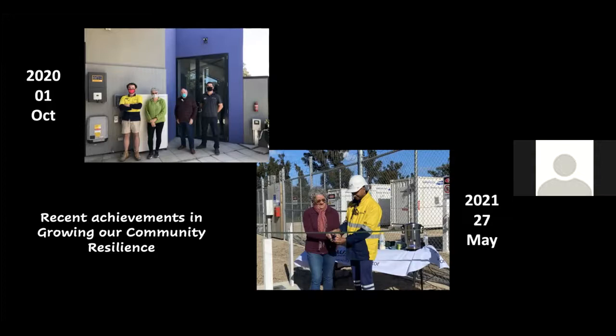It has already operated at least twice, successfully keeping the power on for the Mallacoota community. Derek Jayasuriya, Principal Engineer, AusNet Services, with me here as we cut the ribbon at the launch, believes the new technology is a solid foundation to build on energy resilience for remote communities, particularly during bushfires.